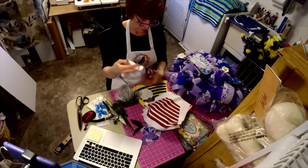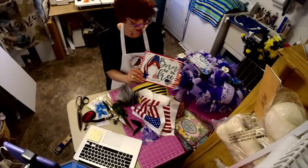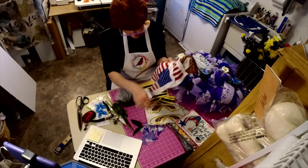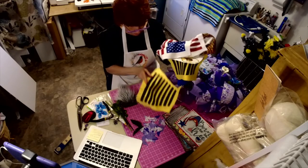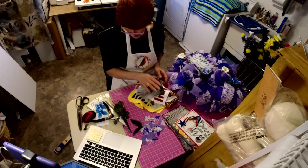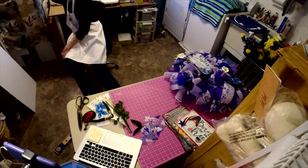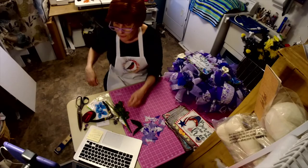So we will be making a gnome to match this sign, and I have a truck sign coming out for 4th of July, Memorial Day, whatever. And so that will be coming out soon also. Does anybody have any questions?